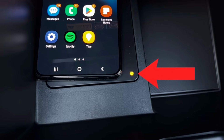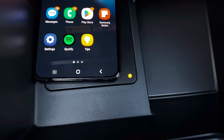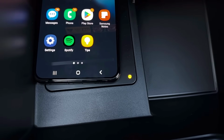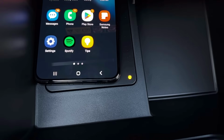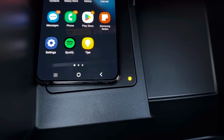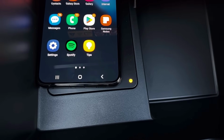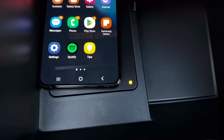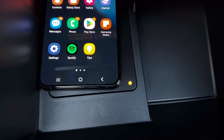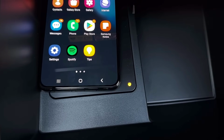You'll see an amber colored light when the pad is actively charging your phone. It's also common that it will charge for a period of time and then stop charging, and then it will start charging again automatically. So if you see that your phone is not continuously being charged, not to worry. It does seem to like to not overcharge the battery on our cell phones, so just be aware of that.